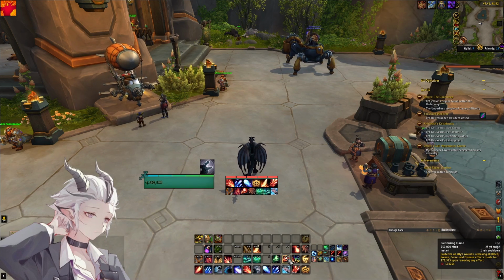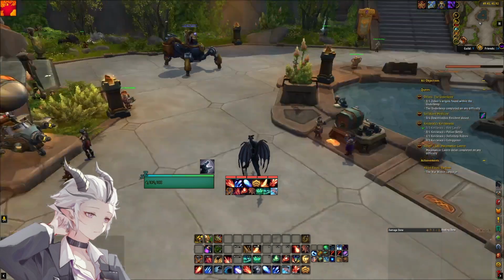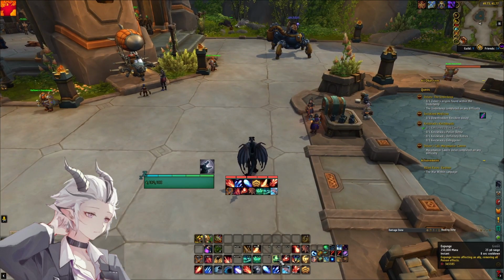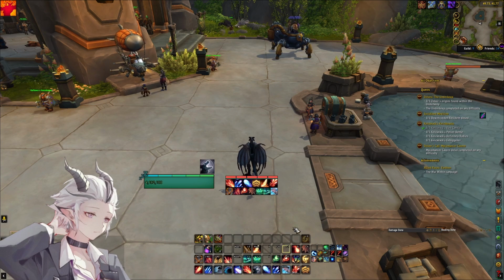Cauterizing Flame is a very, very strong dispel for us. It's on a 1-minute cooldown. Expunge is on an 8-second. Cauterizing Flame can basically dispel anything in the game that is not magic. If you were a Preservation Evoker, our magic dispel would actually be Expunge, if you were wondering that.